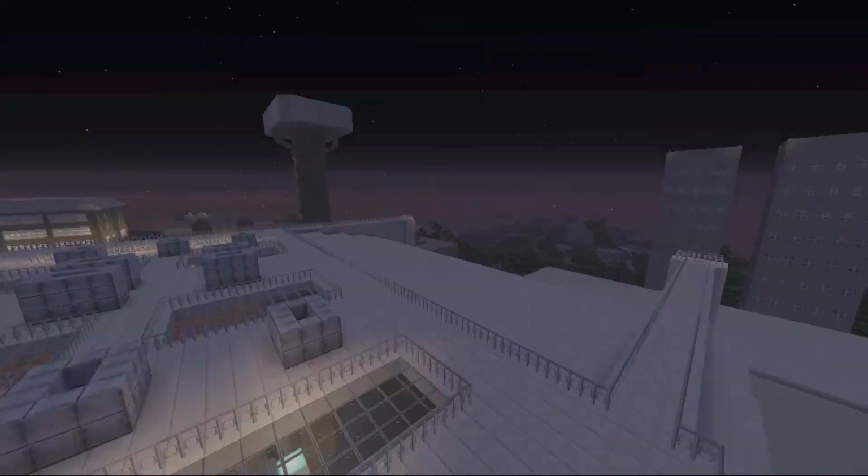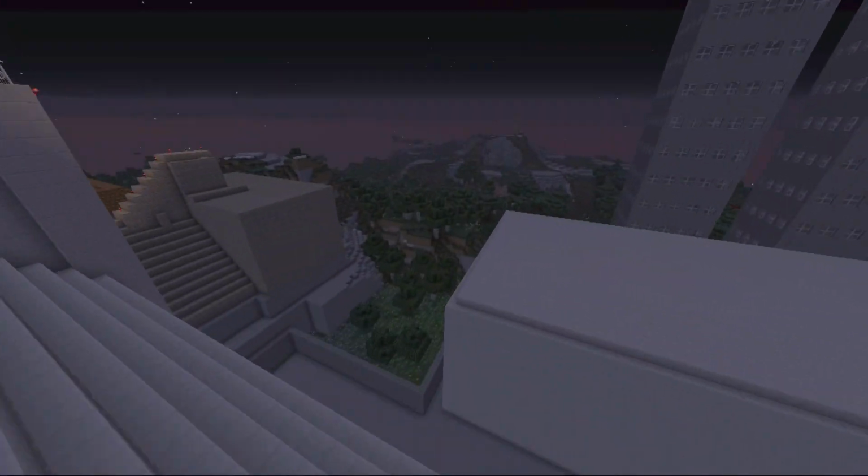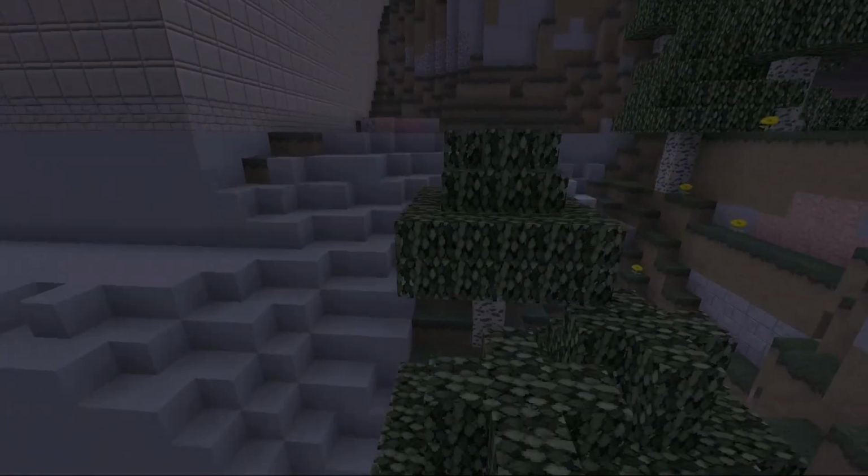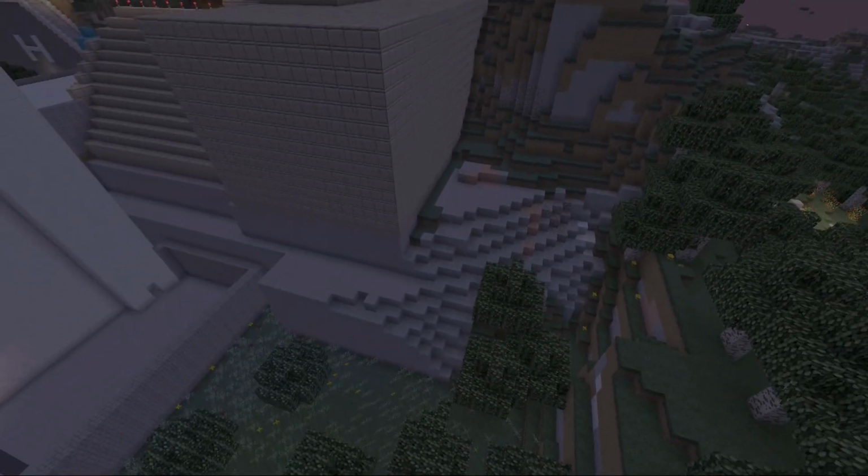Obviously I want to improve around here as well. With how this sits, I've done a little bit of work on it, but I'm not happy with how it sits higher than everything else. This is all a mess. I need to sort it out. This is the nightclub that I built, which is still not finished, but it looks good.